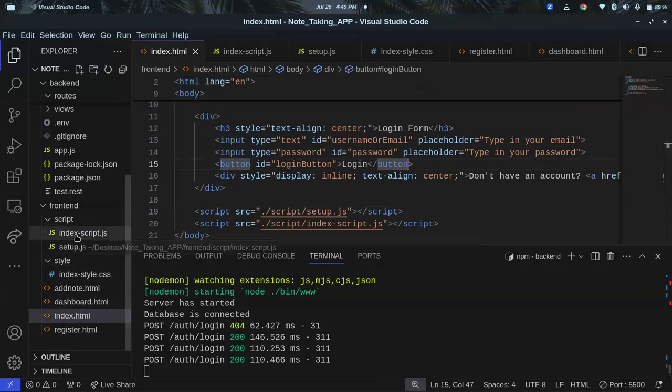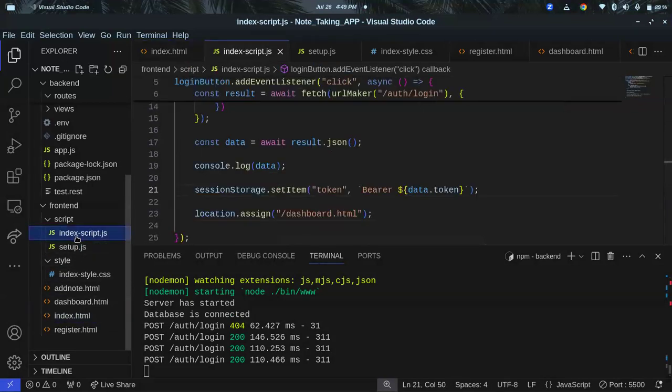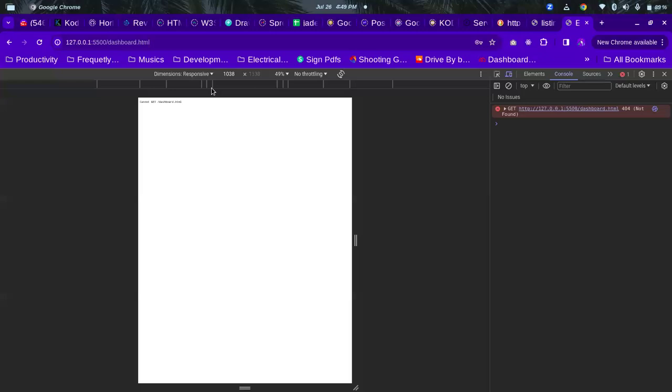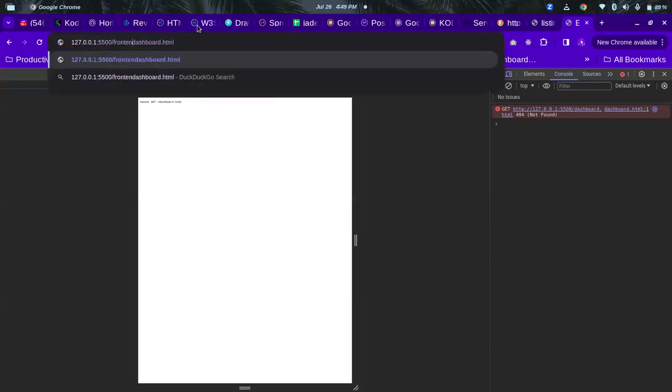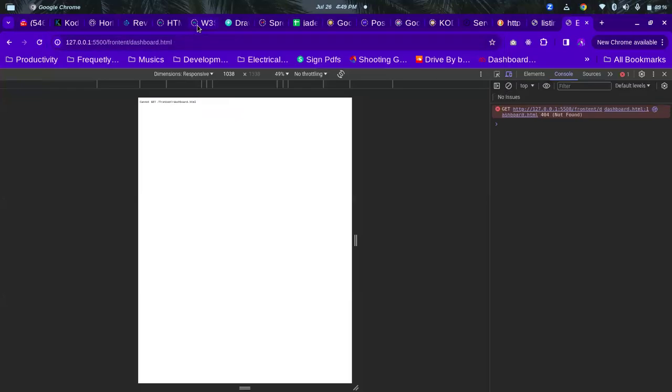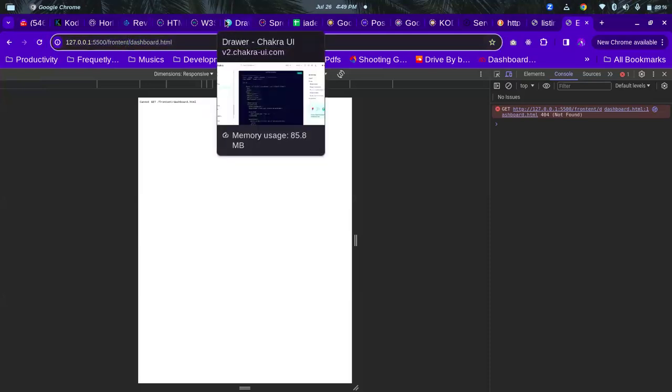Let's see how we can actually solve that. It's saying dashboard.html. So if I say this is front end /dashboard, sorry, front end.